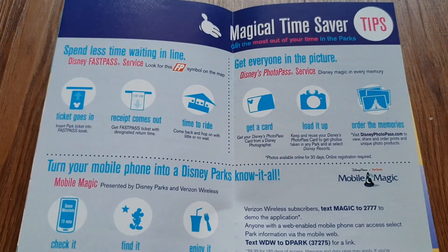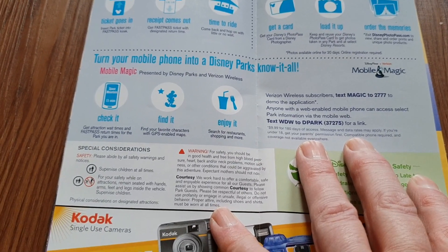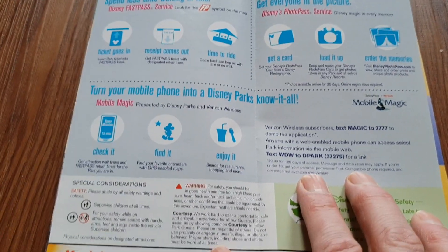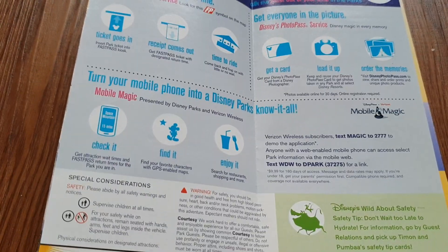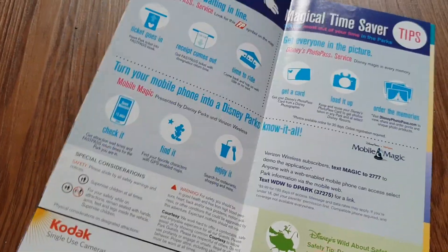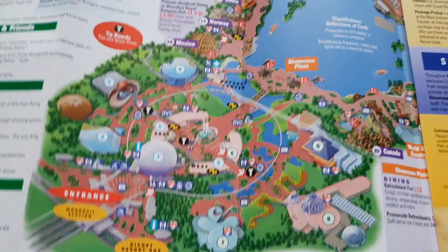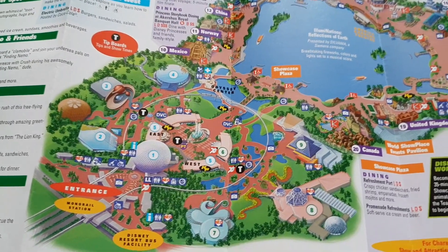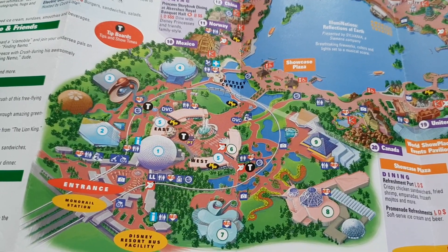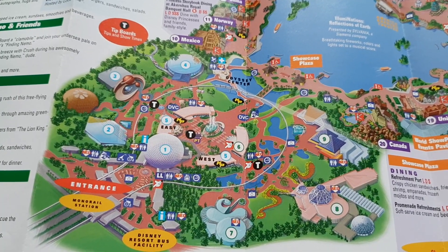There are some great tips for saving time — don't go when everyone else goes. The old FastPass system has changed; now you get Magic Bands and everything's on there: book your meals, book your FastPass, book your photos. It's easy and I find it amazing. Going to Epcot — when we used to go there years ago it was the futuristic place, but unfortunately with the way technology has advanced, Epcot is now the Experimental Prototype Community of Yesterday. A lot of development is going on.